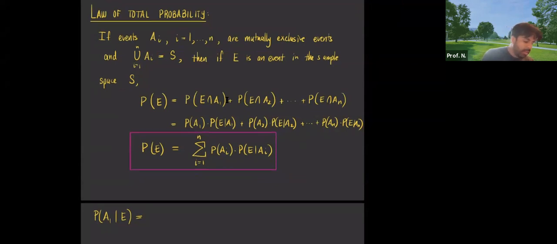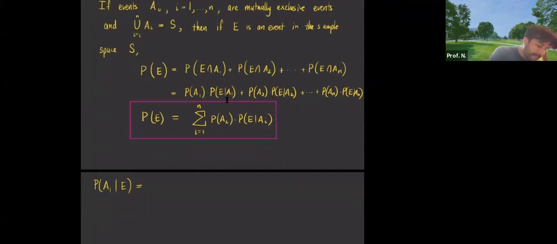The probability of A sub 1 intersect E, right? All over the probability of E. This is directly from the formula for conditional probability, correct? That's what you applied, Fernando, which is great. But now the question becomes, what's the probability of A1 intersect E?